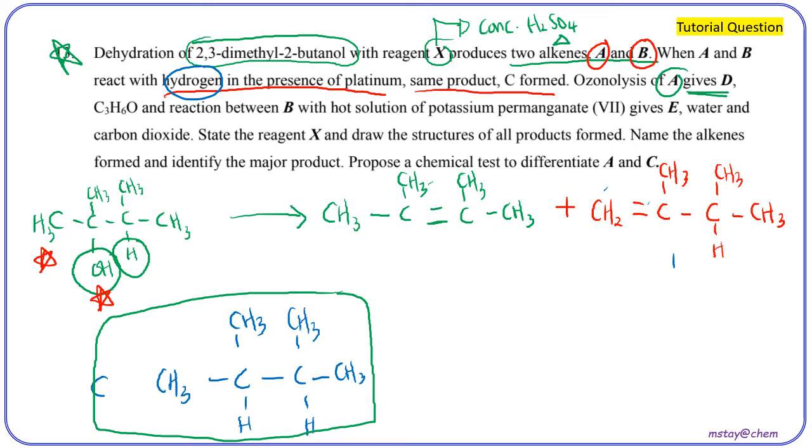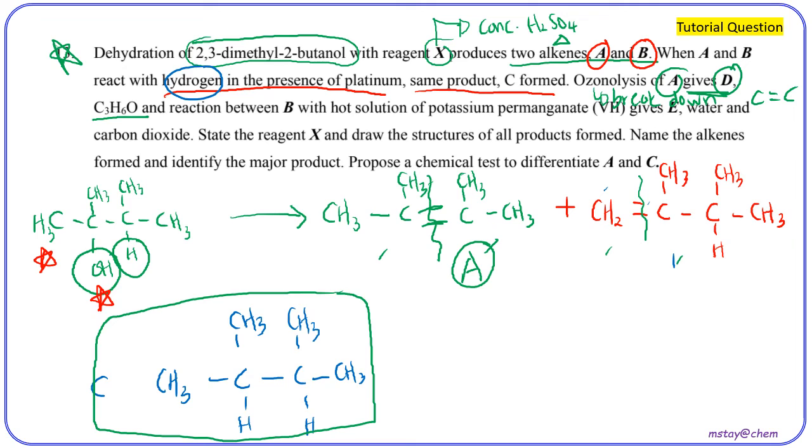Okay, so when we look at here, we know that if it undergoes ozonolysis, it means that we are going to break the carbon-carbon double bond. If you break the double bond over here, you will see that left and right are the same. But if you break it here, left and right are different. So basically we know the green one is A, because it will give only one product.